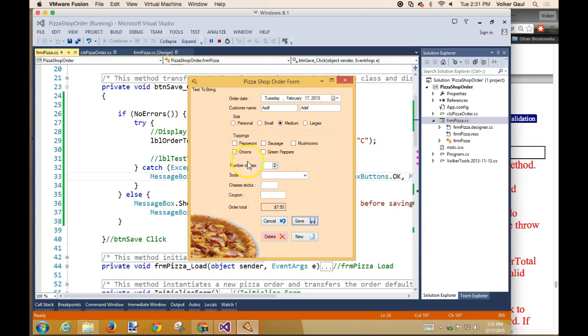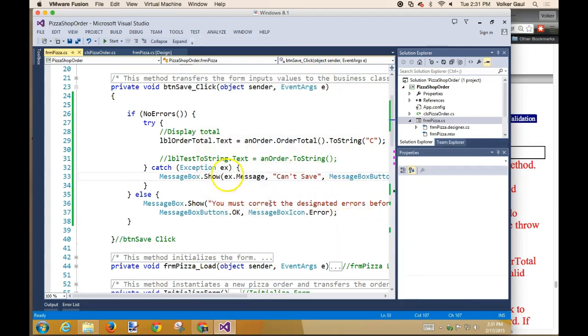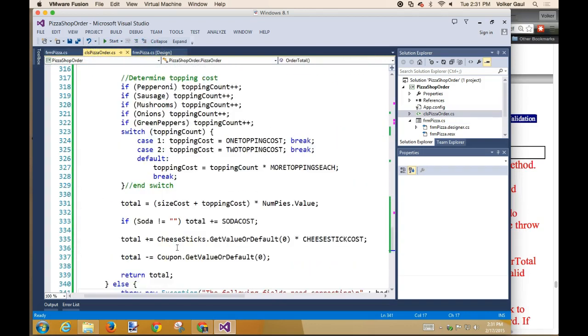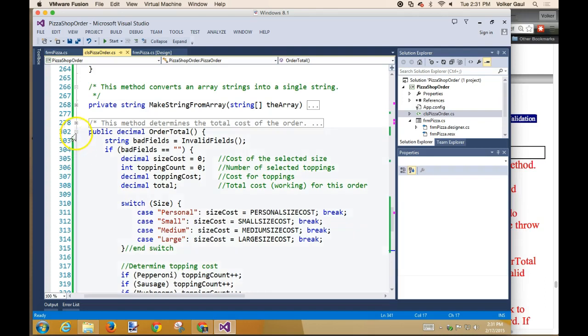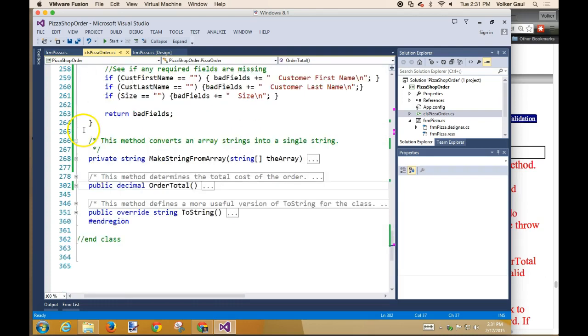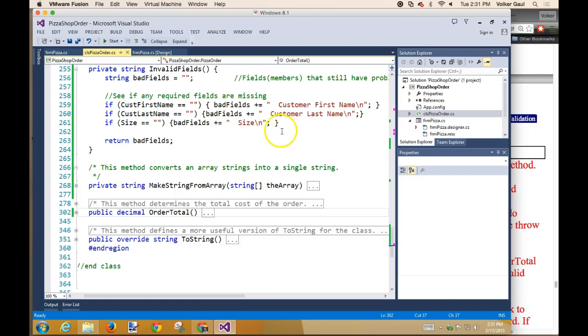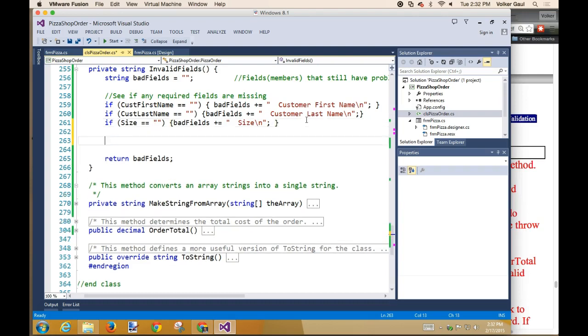But there's one more thing. And the good news is it's more class validation. It's more Tyler validation here. There's one other thing that could be bad that is very hard, not impossible, but very hard for the GUI to do. Again, it's a rule, so the GUI really can't do it. And we can't check this ahead of time. These are called consistency checks. The most common one we'll see in Unit 3.